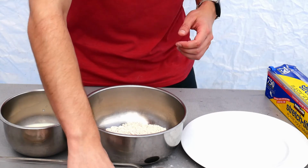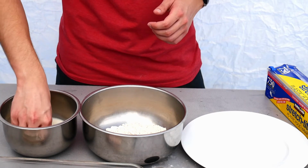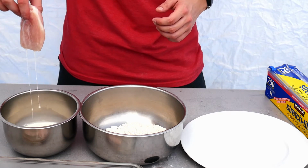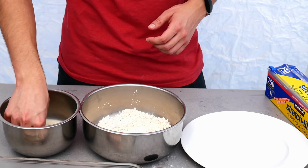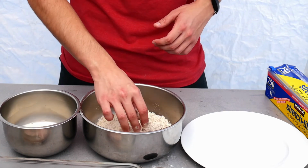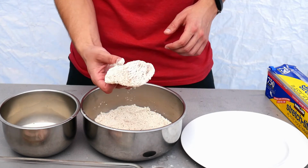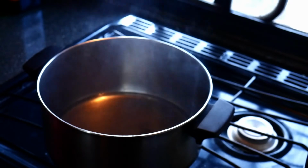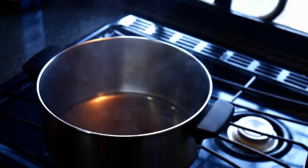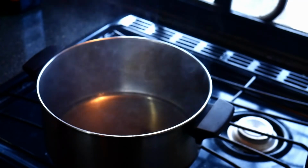Alright, so now we're going to begin the process right now. Take a chicken, drench it in milk, just like so. Put it in the flour mixture, put it back in the milk, and put it back in the flour. And you have this. Now we're at the frying stage. This is the avocado and coconut oil. They both have a high burning point. You can tell the oil is hot right here, so we can go ahead and place the chicken pieces in.